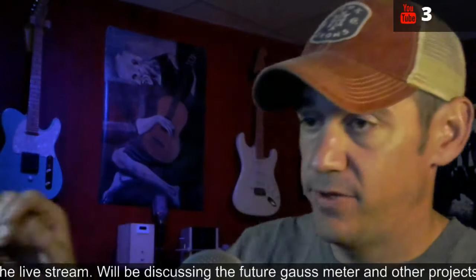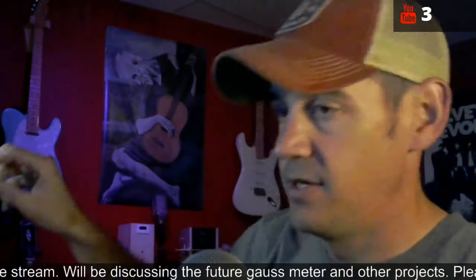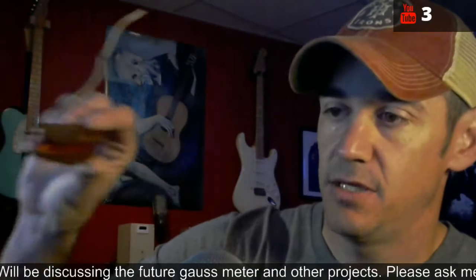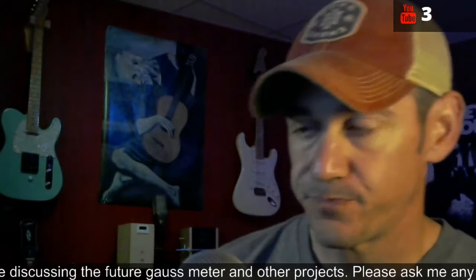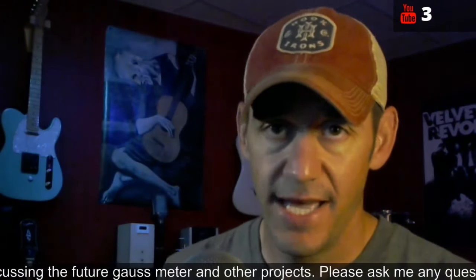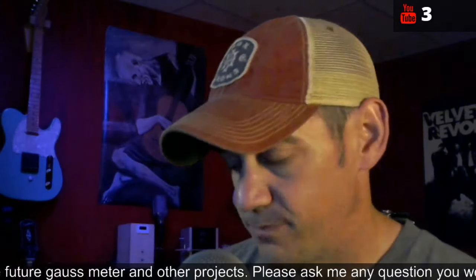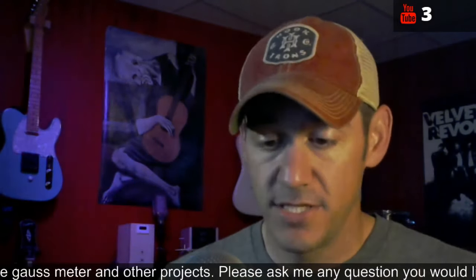And the same thing with that one. And of course, once I get those two done, I'm going to change it out with the one that we built recently, the walnut pickup, and see what they all sound like, to where you can get an idea. If you're wanting to build a pickup, you can see what they sound like. So that's kind of where I'm at on that.